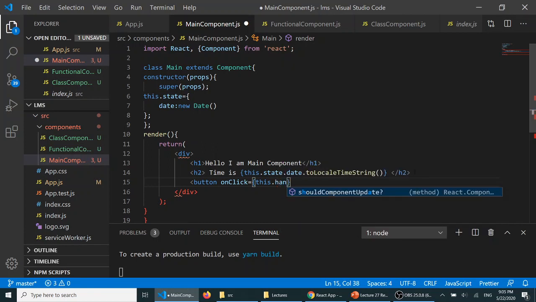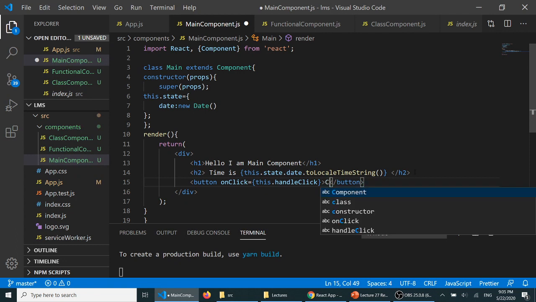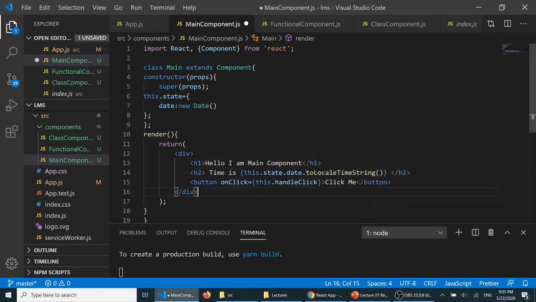We will name it handleClick. We have created a button with an onClick method. Whenever this is clicked, handleClick will be called.